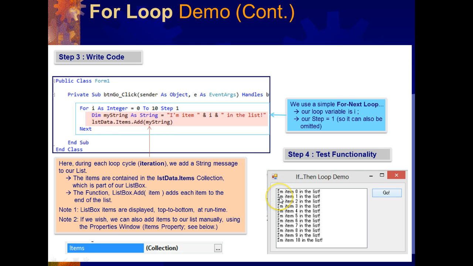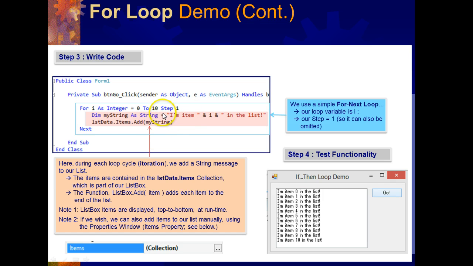So we're going to print the next item in this list box. Each one of these is called an item in the list box. The next item in the list box is I'm item 1 in the list. Then it's going to go back, and I is going to be incremented to 2. So obviously it's going to say I'm item 2 in the list.